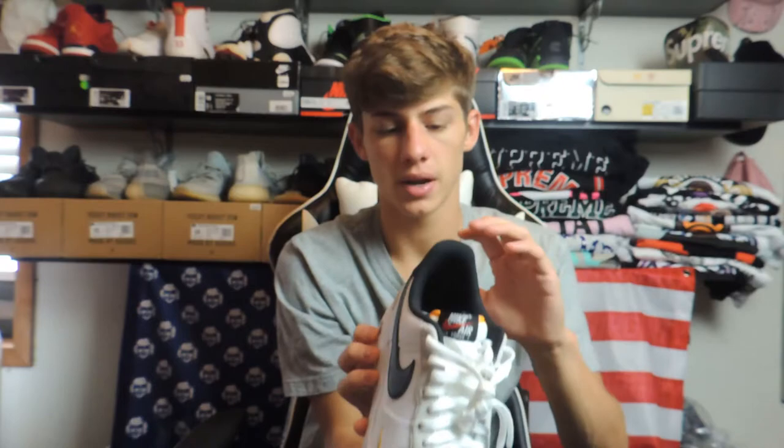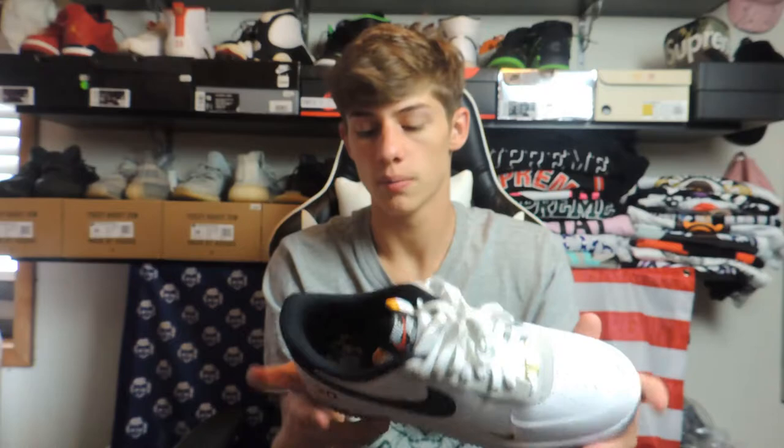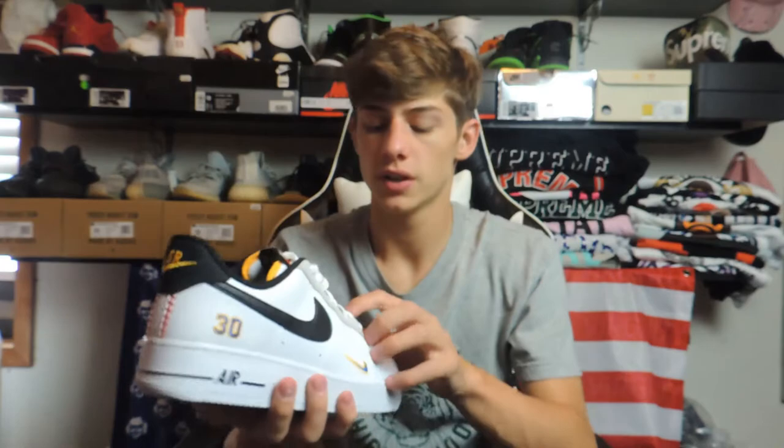The aglets are the same. I'm not 100% sure if these are supposed to depict something — let me know in the comments if this looks like anything to you guys that would be in baseball, because clearly I just don't see it. On the back of the shoe we have the baseball laces again, and we also have 'Senior' on the back of the shoe — it might be reversed for you guys on camera, but it says Senior. Also the number 30, which was his number that he wore the most in his career. And on the bottom, the blue and yellow dot again, and also the nice little Air Force One branding. I love the gold — it's really offsetting of the white and black shoe, a little bit of gold on the shoe.